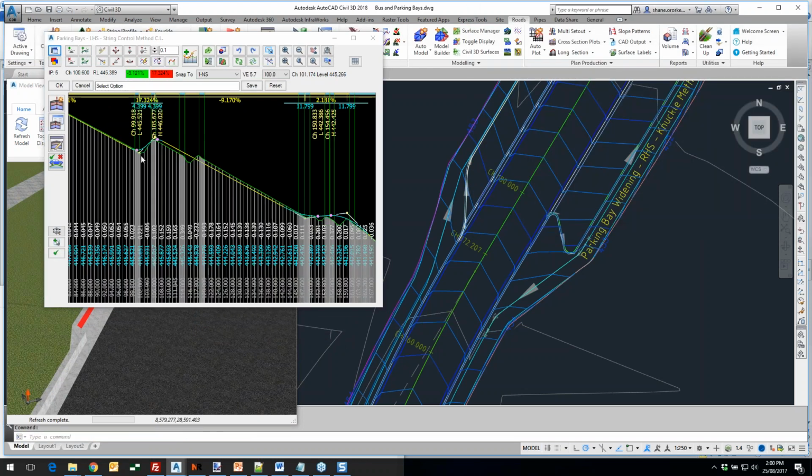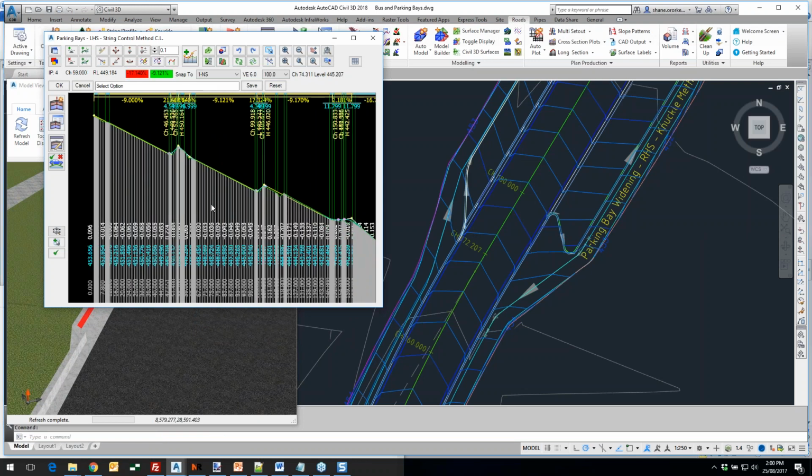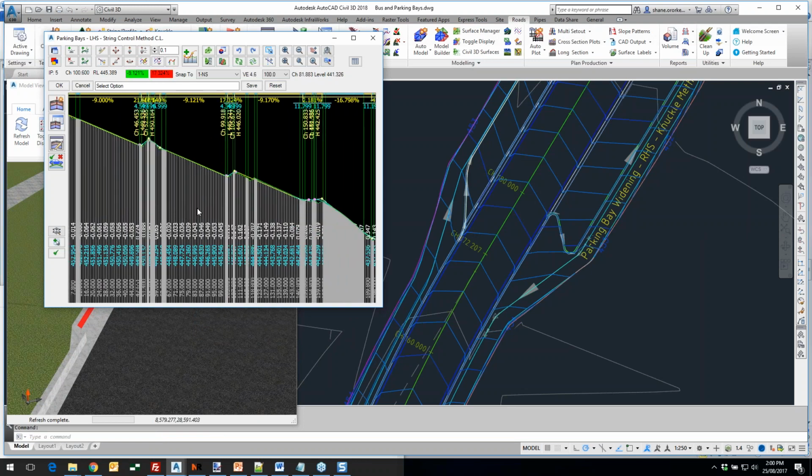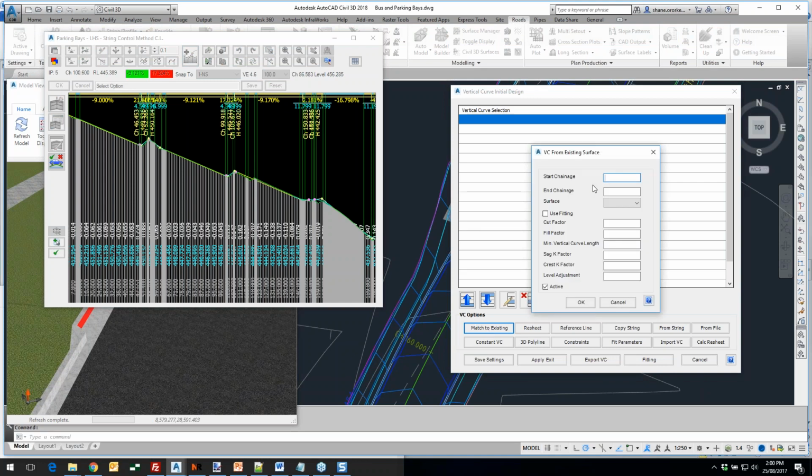I've now got a string that I'm playing with, right? Now this string is initially draped onto the natural surface. It's pretty awful. What I'll do just to get us started is drape it onto total model, but then we're going to do something better than that. Okay, I will apply a fitting.